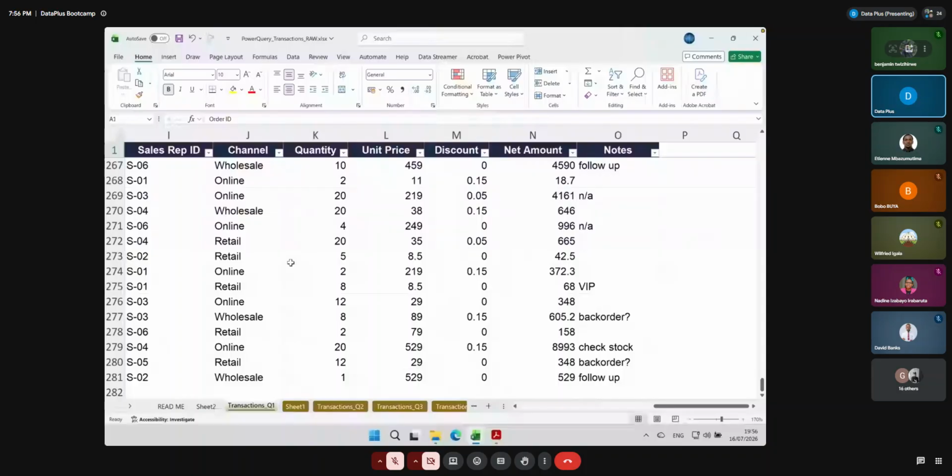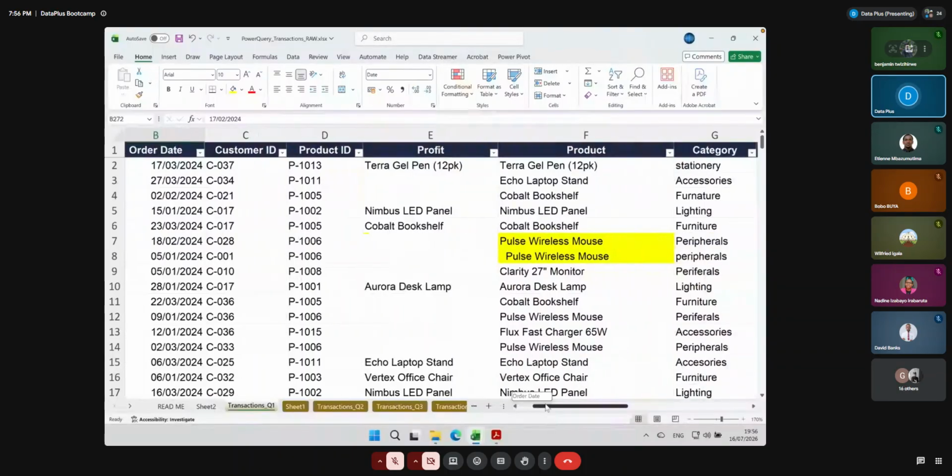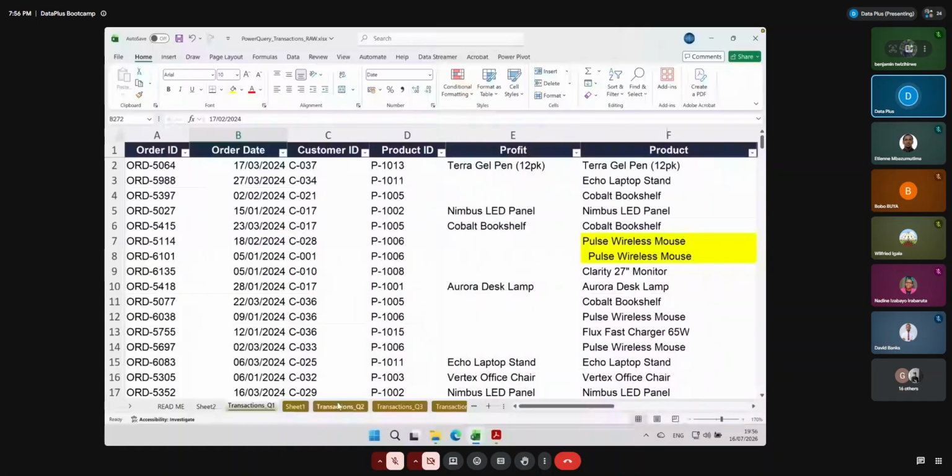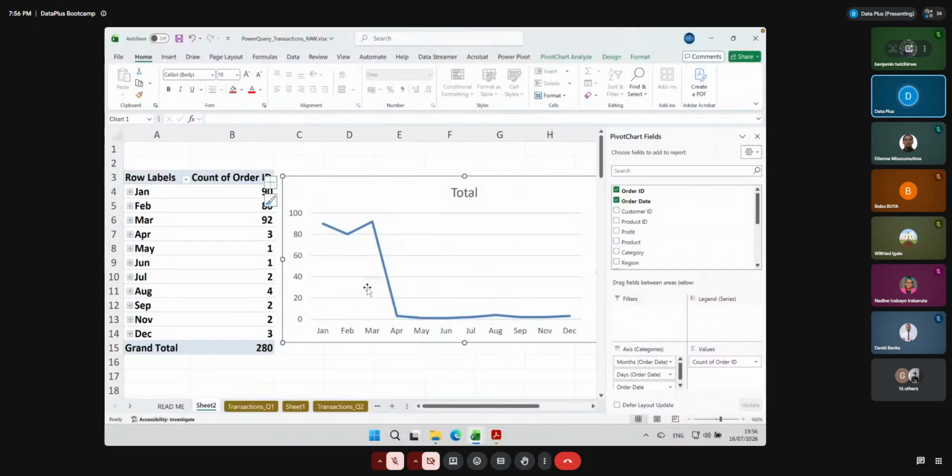Now, let's move forward with harmonizing data, but this time we are going to harmonize product names. Why do we want to harmonize names? Let me go to sheet 2 where my pivot is.